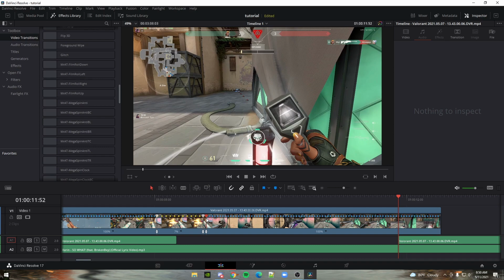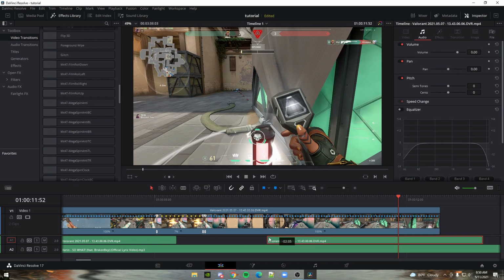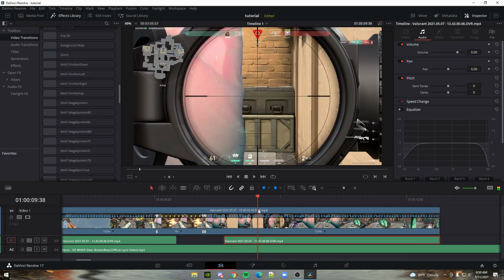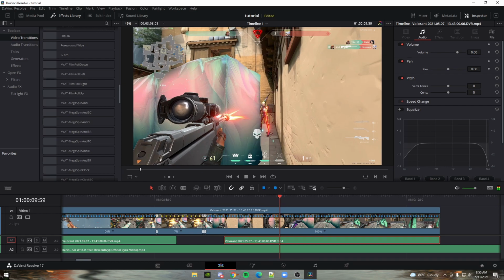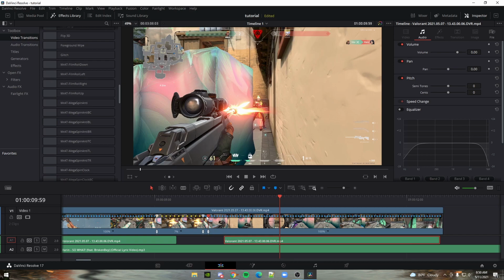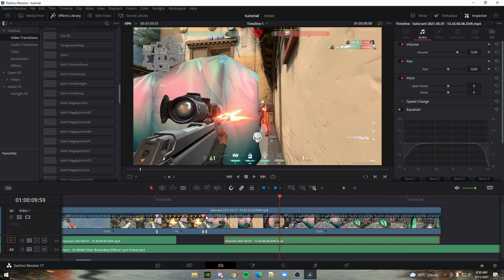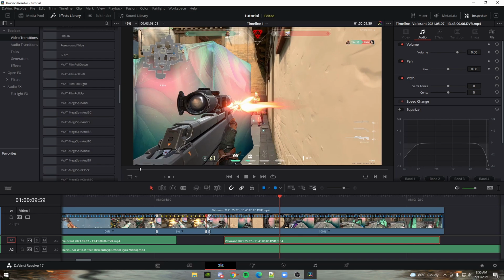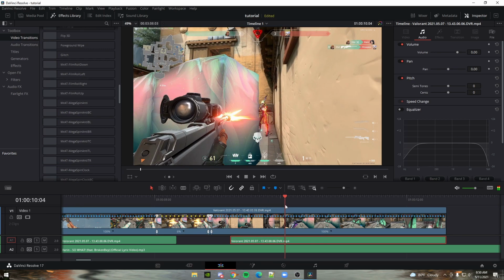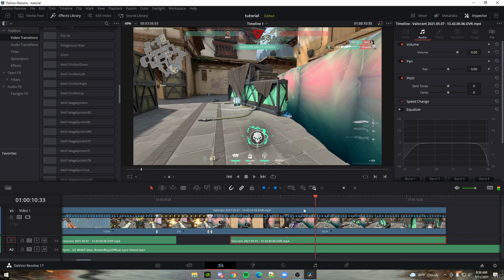Speed it to your liking and be creative with your stuff. Have an editor's vision of what you want to do. A bit too fast, hold up. I usually like having mine right here or right there. I think I'm going to have mine right over here, and I'm going to add a bit more slow-mo.